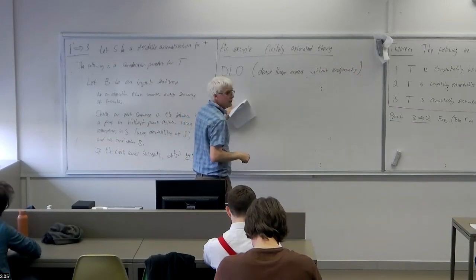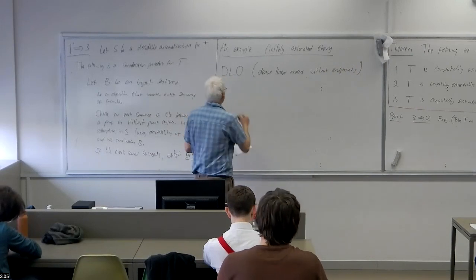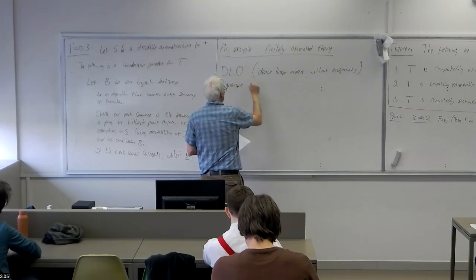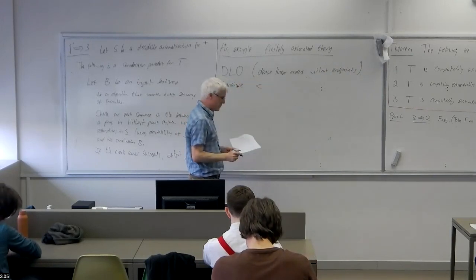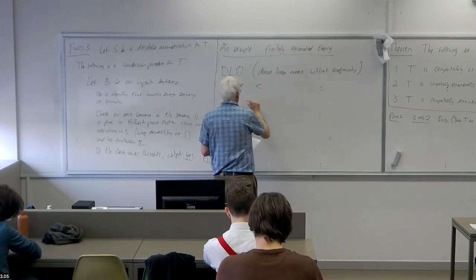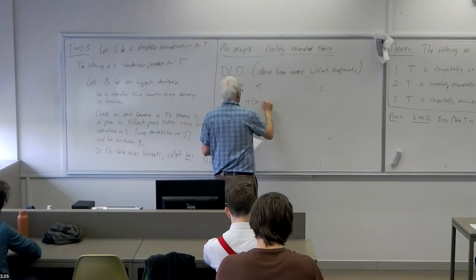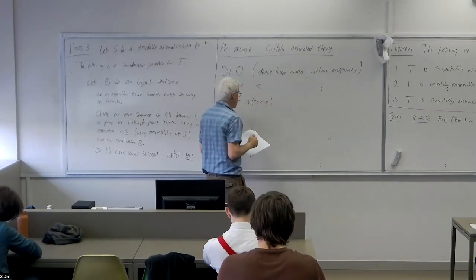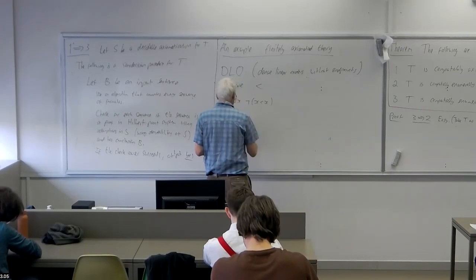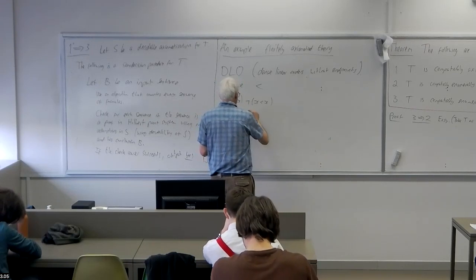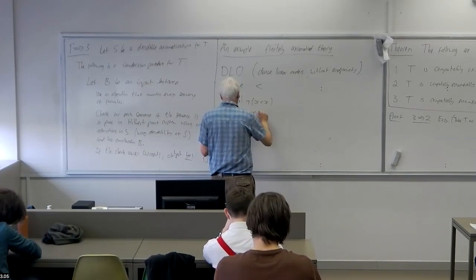So it's a simple theory. It's got finitely many axioms, and I'm going to give them all. It has the signature with just one binary relation symbol. And we want this to be a strict order. So we have the axiom, and of course this is really for all x, it's not true that x is less than x. I'm not going to put the quantifiers in the other axioms, but it is a set of sentences.